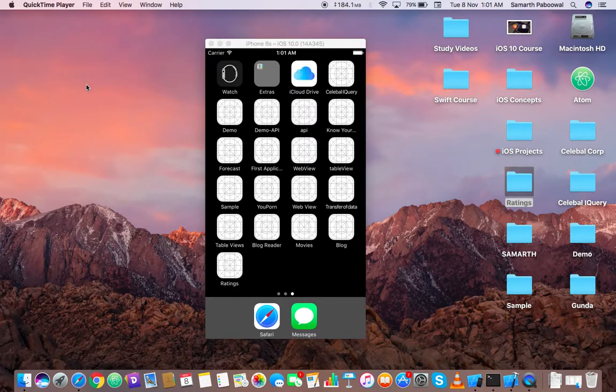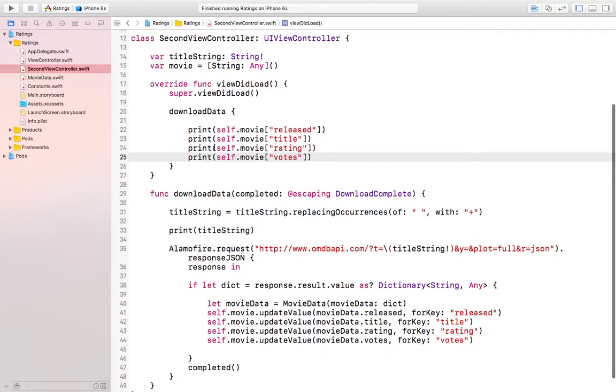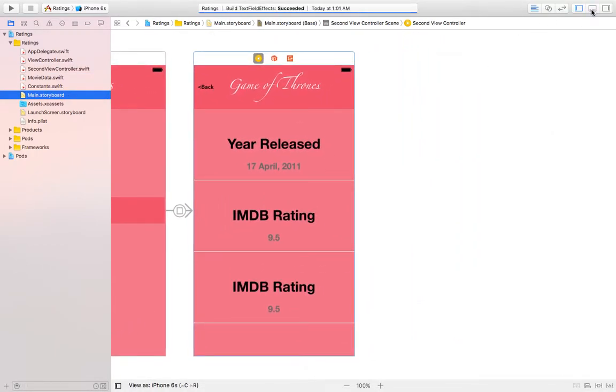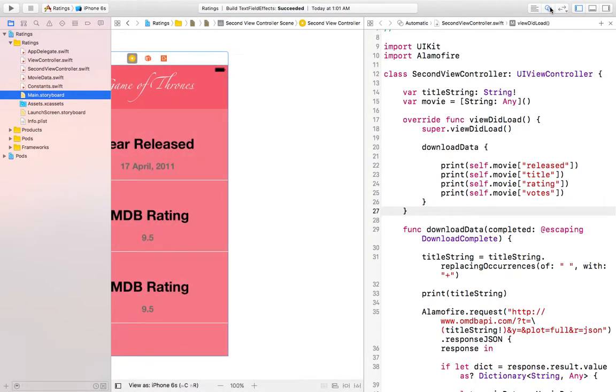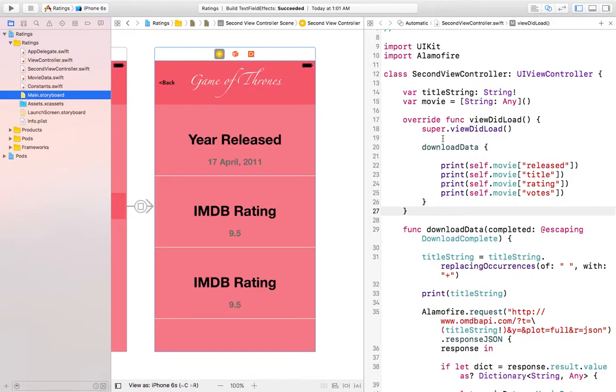Welcome back. So in this video we will try to finish our ratings app. So let's go into our main.storyboard and let's add some connections for finalizing our app.